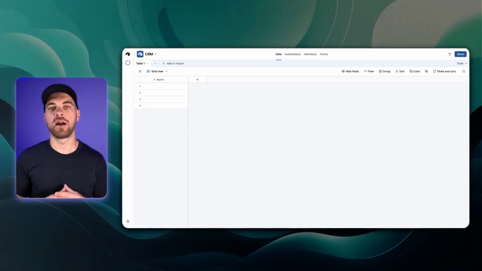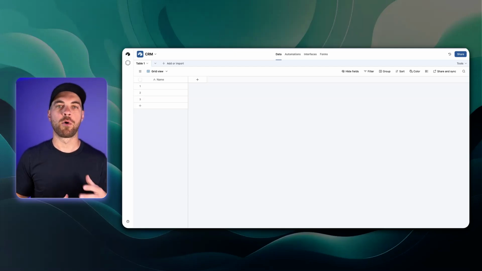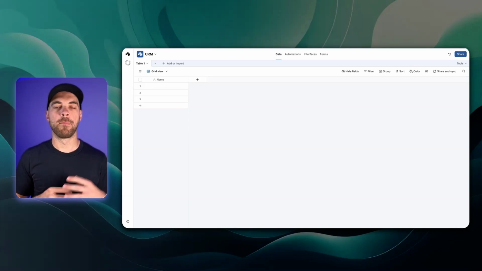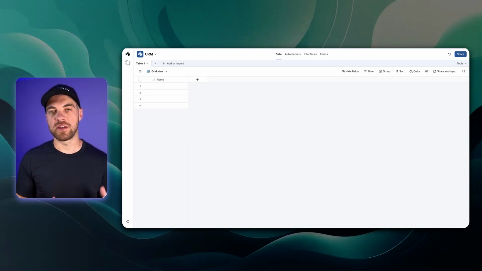Airtable has built-in AI features that can assist in building out applications, and it does a good job. But before instructing their AI to build your CRM, it's important to know what you actually need, and each business will have some different requirements. The CRM we build today might not be an exact match to what you need, but you will learn how to think about your requirements and the core skills to build both the database and interface. So let's get into it here.